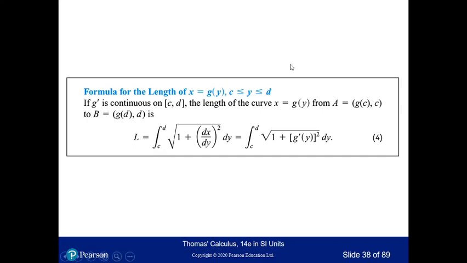If the graph of the curve is given in terms of x equals g of y, nothing is actually changing, and y is between c and d. The length of the curve between the points capital A and capital B is going to be the square root of 1 plus, instead of dy dx, we have dx dy squared, and then we integrate over dy. So it's the integral from c to d of the square root of 1 plus g prime of y squared, dy. Nothing is really changing very much, but it's easy to understand if we have a situation like that.